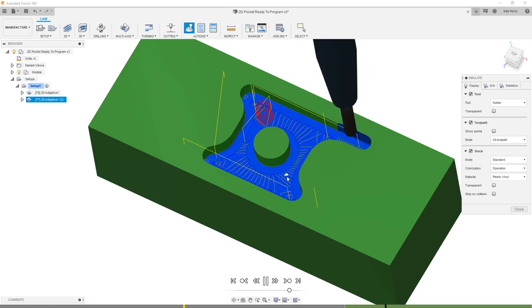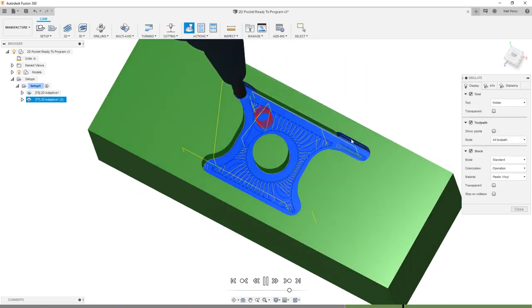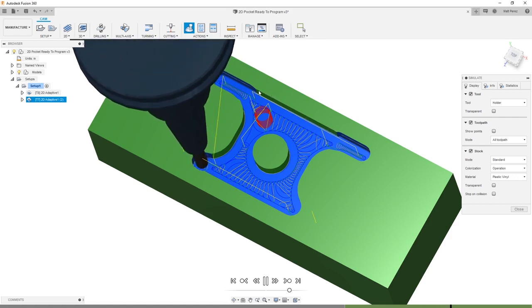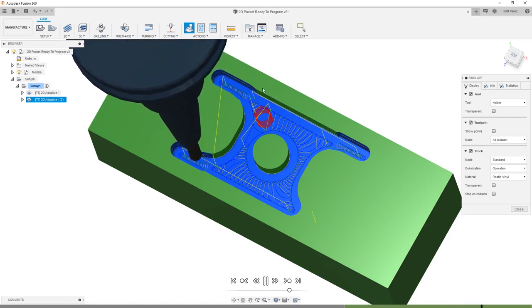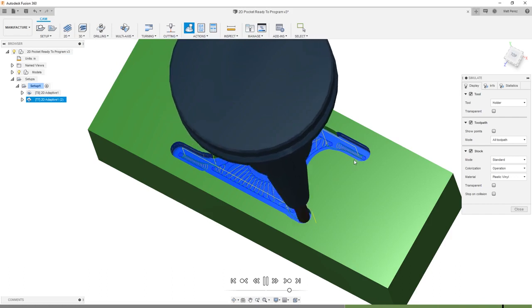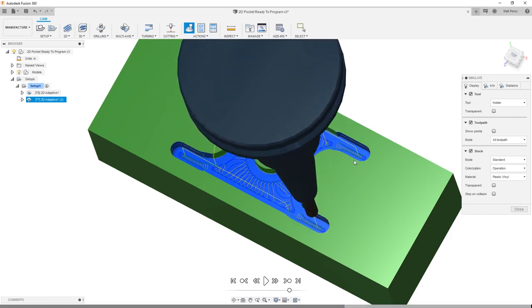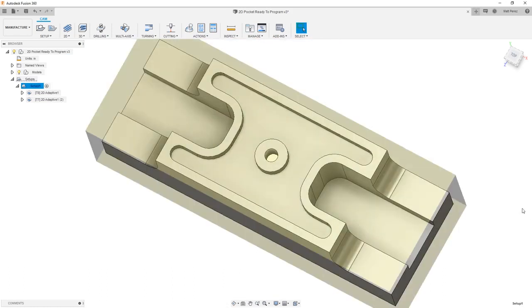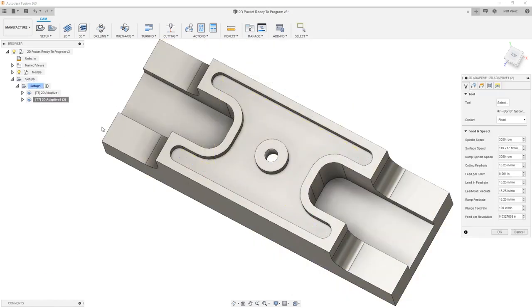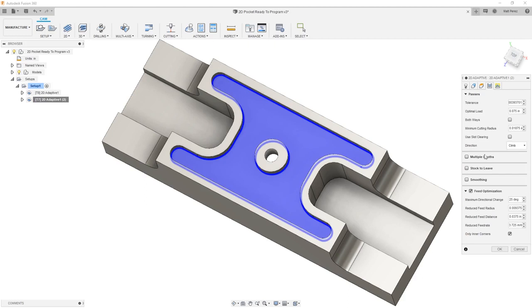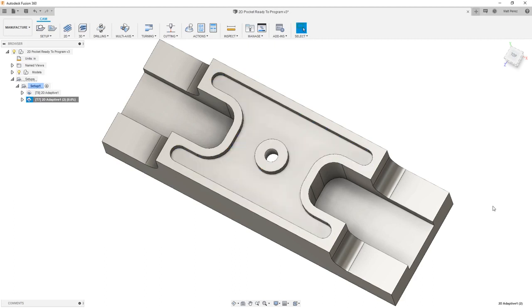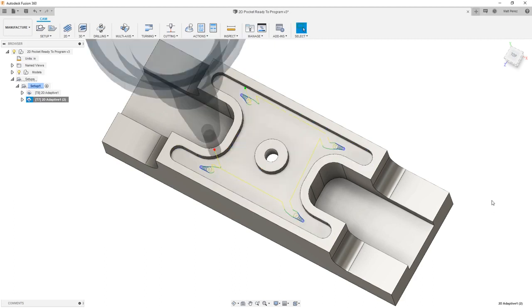I'm going to speed this up a little bit and rotate it around. And notice that because we left a small amount of stock on the walls from the original operation, we still need to go back in and do some sort of contour around the entire thing. So everything looks good here in terms of going in and removing material, but I'm going to edit the adaptive. I'm going to go back to passes, and I'm going to leave stock on the wall of 0.02, but no axial stock, and say OK and allow it to recalculate that.